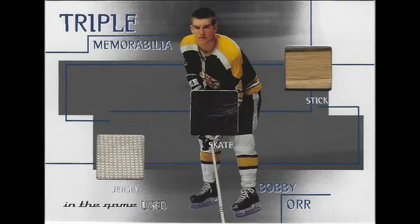Very nice. And very specific too. For the scarcity of his memorabilia, I could be wrong on this, but didn't Upper Deck have some pieces of his, but because they wanted to, and I think rightfully so, preserve their business relationship with him as far as autographs and stuff like that, they just said, you know what, we'll take his autographs and that relationship, and extend it for the future in response to his need to keep the memorabilia off his cards. So I think Upper Deck made a smart move there, not tarnishing that relationship by permanently holding off producing memorabilia cards of Orr. So I think other companies have stepped in to fill that void.